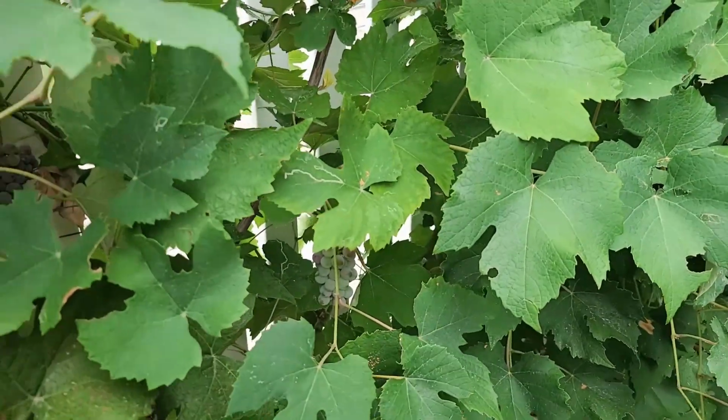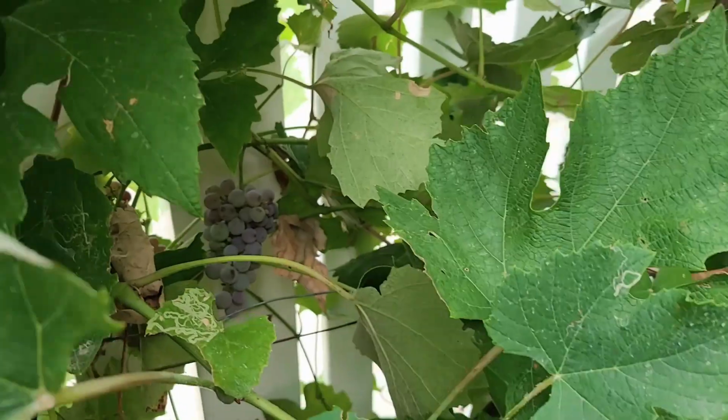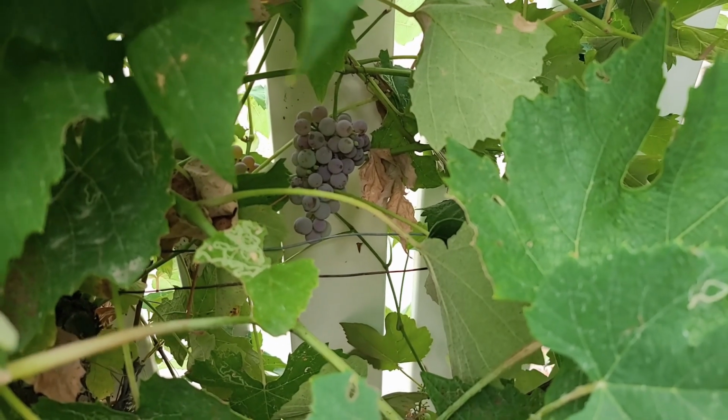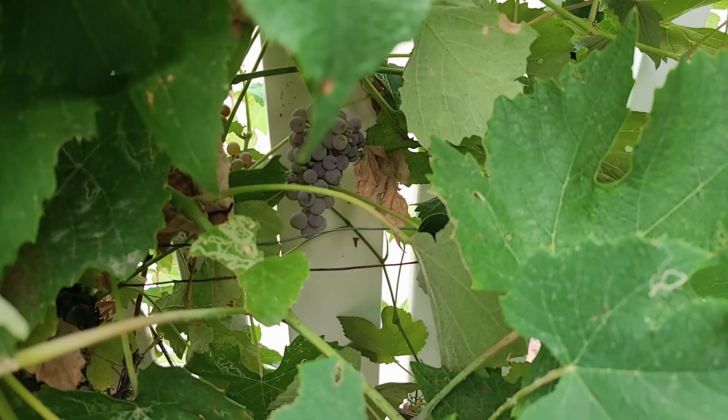Now most of this vine has been harvested already. There were a ton of them, but I have left a few bunches on it so that I can have them for snacking whenever I want them, because they do hold on the vine very well.